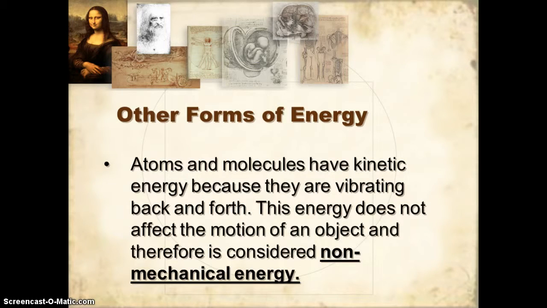There are other forms of energy, and these we call non-mechanical energy, and they occur due to vibration of molecules, and they have kinetic energy because they're vibrating back and forth. It doesn't affect the motion of an object. In other words, water could be sitting in a glass and have non-mechanical energy because the particles of water are vibrating back and forth, but that glass of water is not moving from point A to point B.